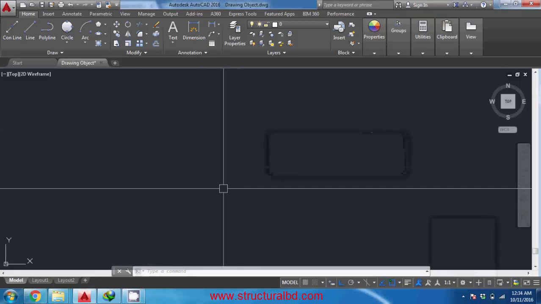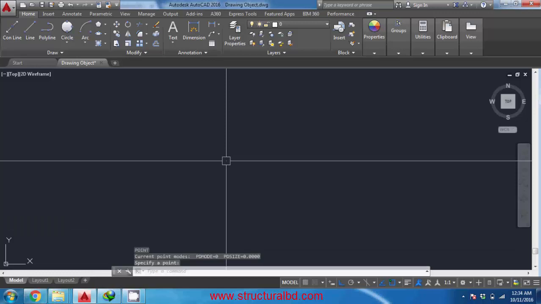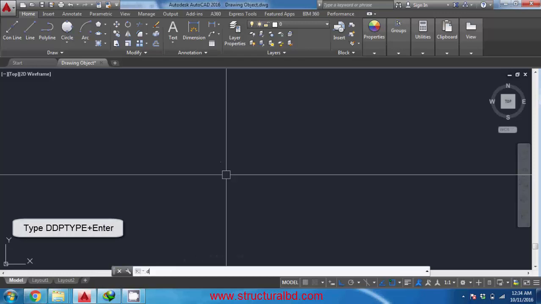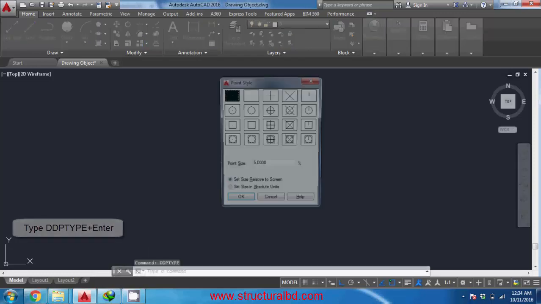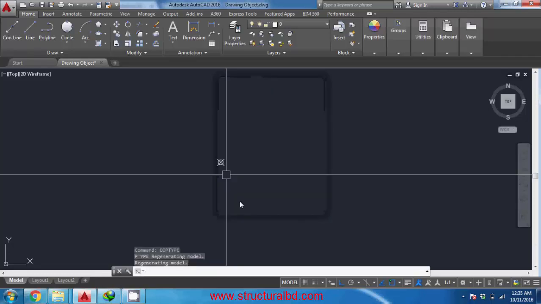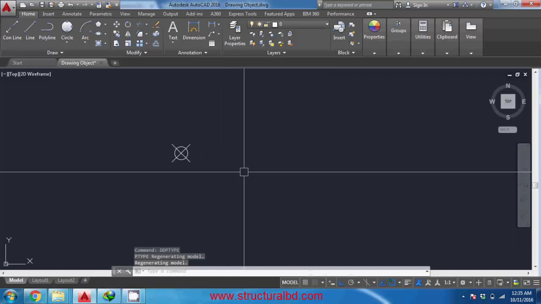In this video, I will discuss the point and donut commands. To draw any point, write PO, enter on your keyboard and click anywhere to specify a point. A point is a single pixel object and it has no options, but you can change the shape of the point. Write DDPTYPE to edit the point, and you can change the point style, and you can also change the size and click OK, and the point is done.